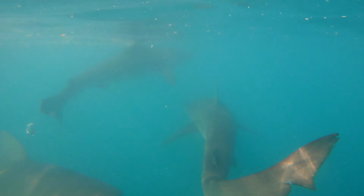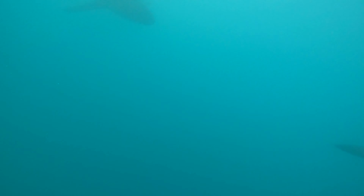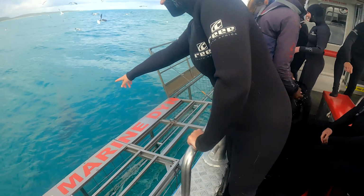Shark cage diving was a lot of fun, and definitely one of the most exciting excursions we tried. These were called copper sharks, or bronze sharks. They can grow to about 3.5 meters long, which was about the size of the biggest ones we saw. They take you out of the harbour to the shark cage location, where the sharks were already waiting for us. They get you suited up with all the equipment, and then you get about 20 minutes inside the cage. The cage fit about 8 people and it was attached to the side of the boat. This caused the cage to rock a lot, and you were advised to hold onto the handrails.